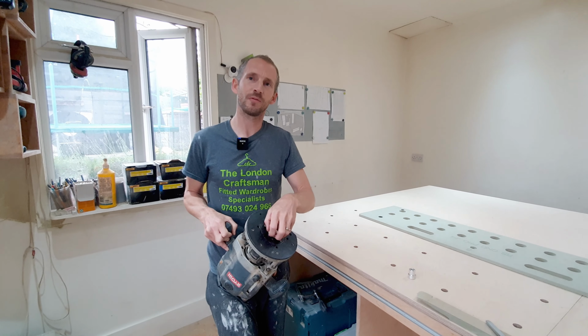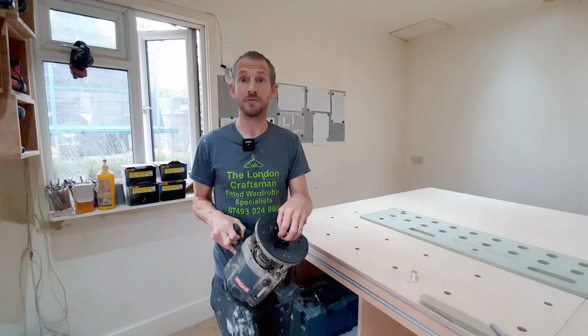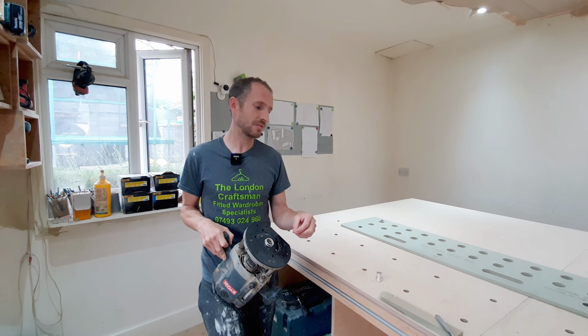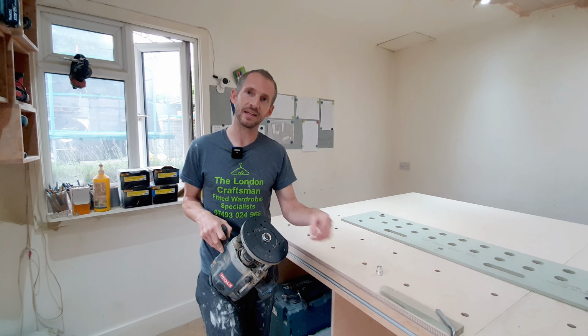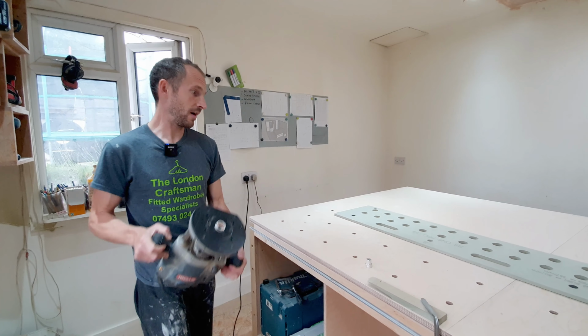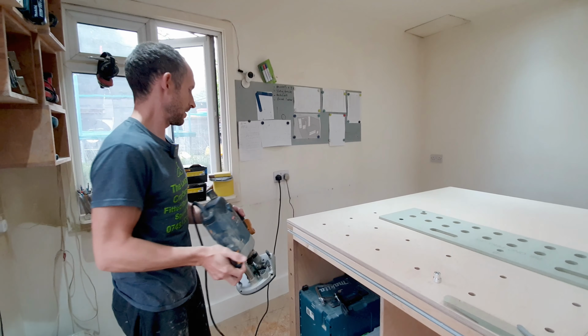So try it over and over and over again, maybe five times once you think you've found your setting, and then test it again. Make sure it hasn't shrunk or got smaller and you need another layer. So I've gone for four, and that is what I've been doing up until now.